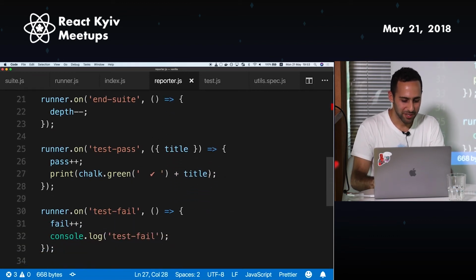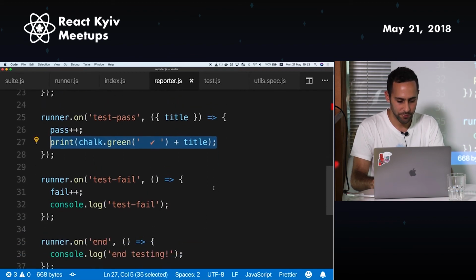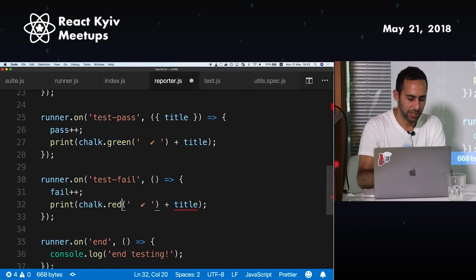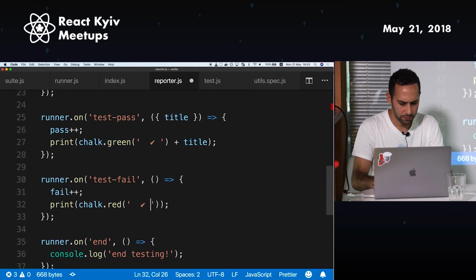And now in the failing one, let's write it in red. And instead of doing like an X sign or something, I can just show the number of the failing test, followed by this, followed by the title.